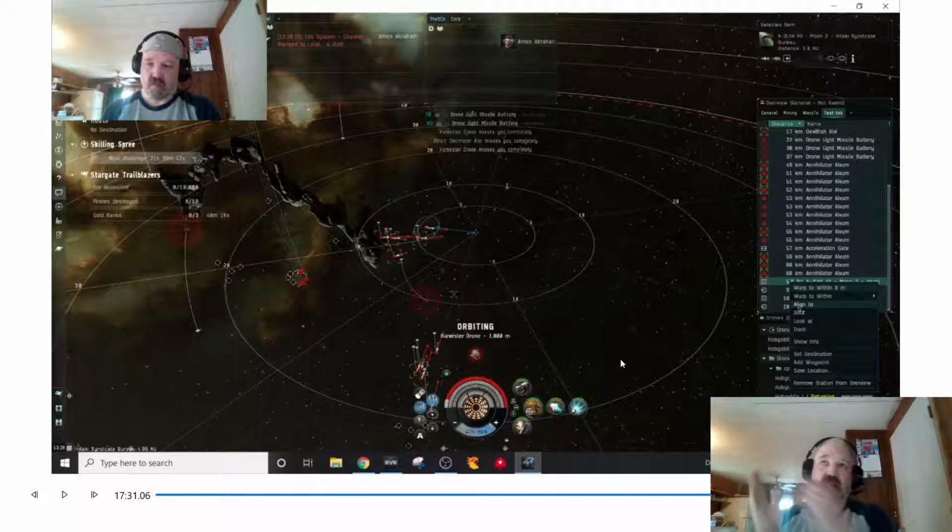But I also align while, here's the other part. When I targeted him and sent the drones at him, I aligned toward my getaway point. I think it was a station. I can't remember. I aligned toward the, oh, I'm actually doing it right here. I'm aligning to the station right here.